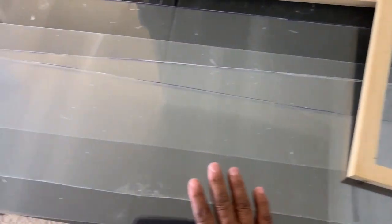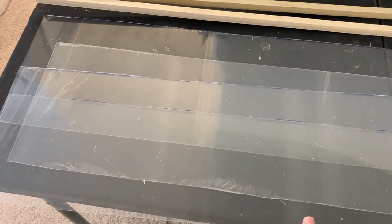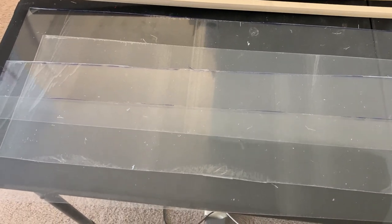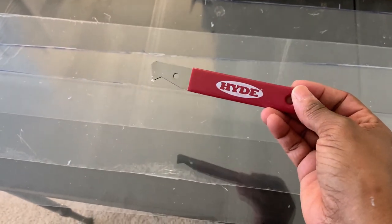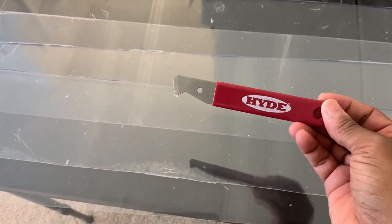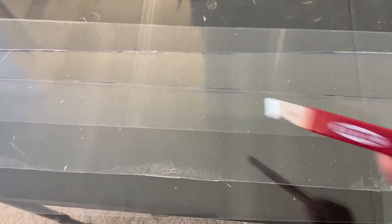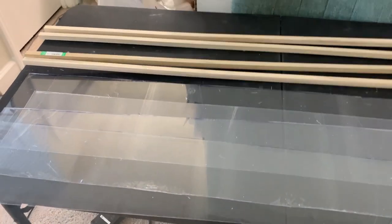And of course, this is our plastic pieces that we have cut down, okay, from Hobby Lobby. They're $4.99 a sheet, and we already cut them down with our plastic tool here. You can get that off of Amazon for $9. So now we're going to move on to the assembly process.